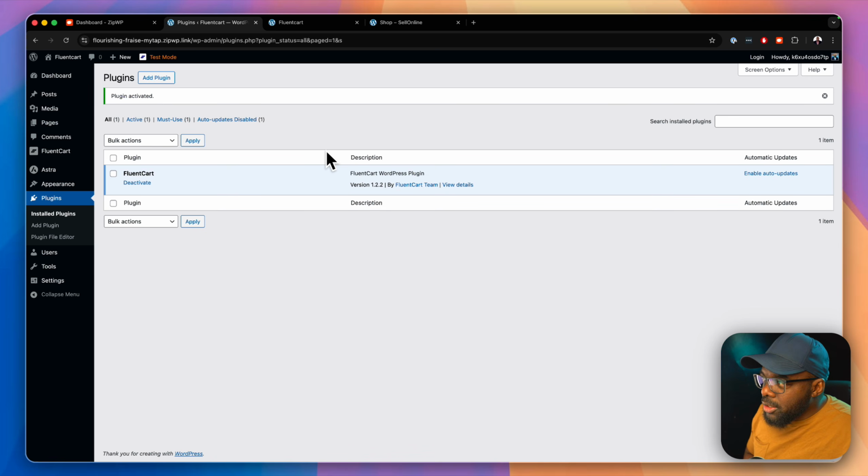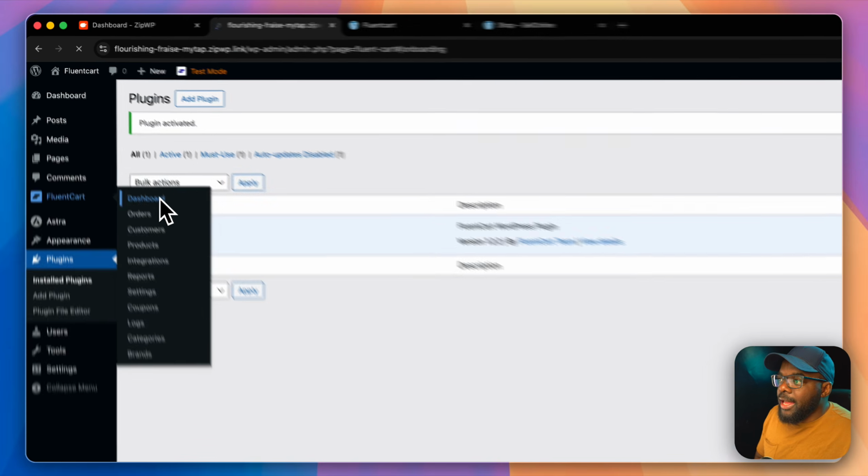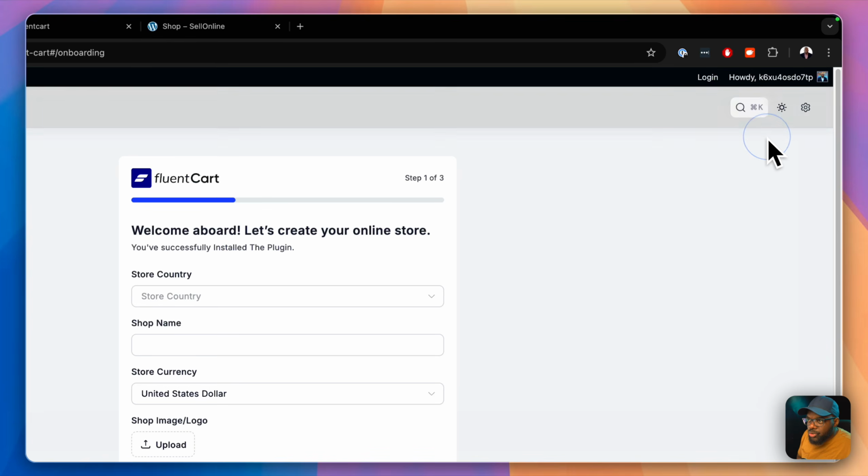Okay, so you're going to notice that you have an entry here called FluentCart over here on the left. Right, so here's what we need to do. I can go to my dashboard straight away by clicking here. And this now is going to give me a step-by-step process. This is a wizard, which is just to make sure that I set up everything that I need to get started. Now we're in dark mode automatically. This is following my system, my computer. So if you want a light mode, all you need to do is to come over here, click on this little icon here, and this is where you get to choose light.